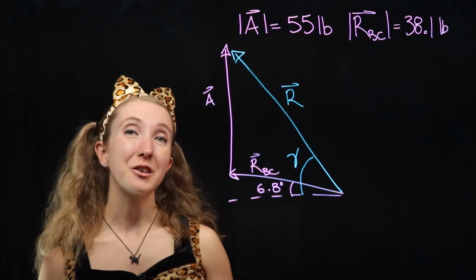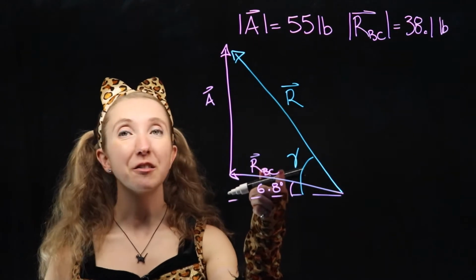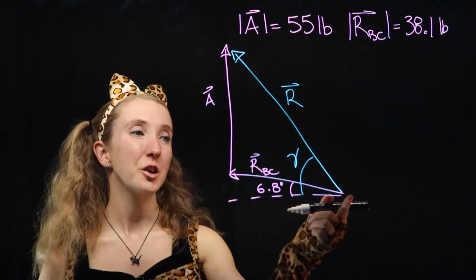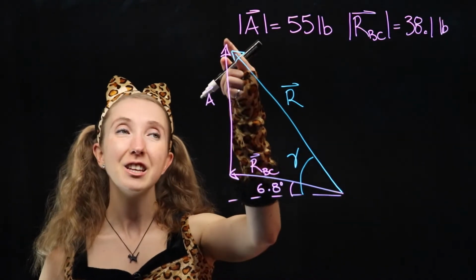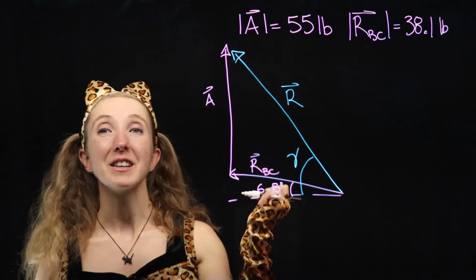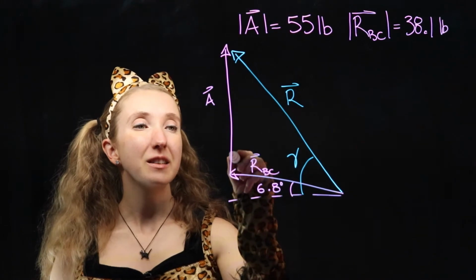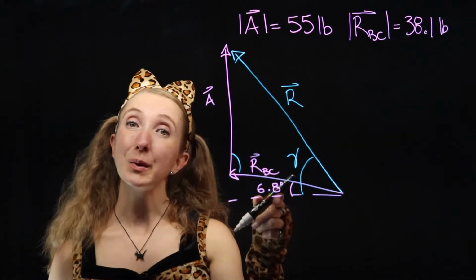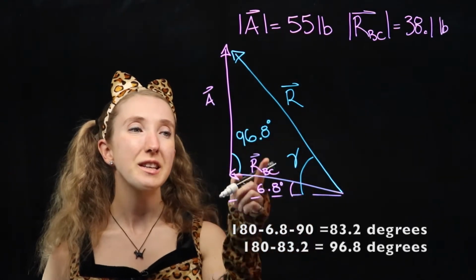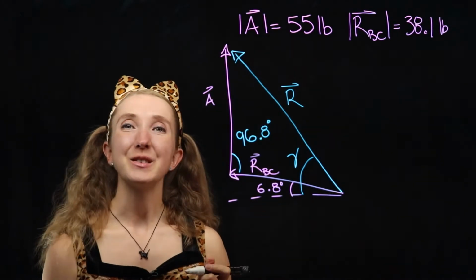For the second part of our question, we're adding vector A to the resultant of our vector from B and C. We draw them using triangle construction, going head to tail, and then drawing our resultant from the tail of our first vector to the head of our second vector. Now we have a triangle, and we can solve for this angle because we know this guy. So with 2 side lengths and the angle opposite what we're looking for, we can use our cosine law.